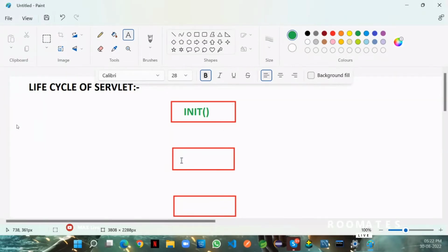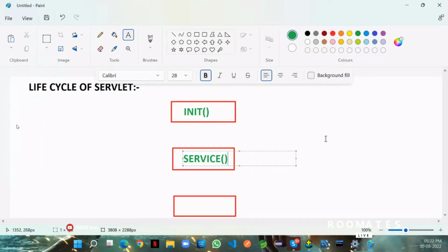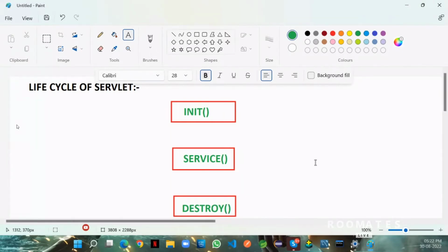Then there is one more method called service. Once this method is executed, there will be one last method called destroy. So these three are the phases of one servlet.